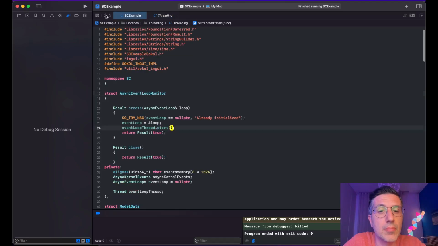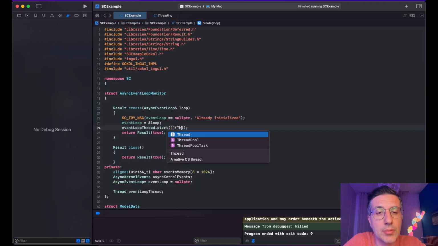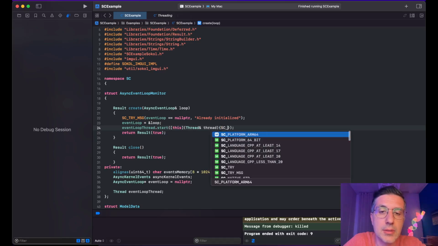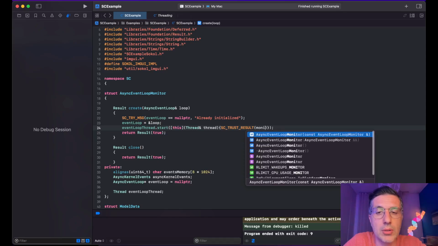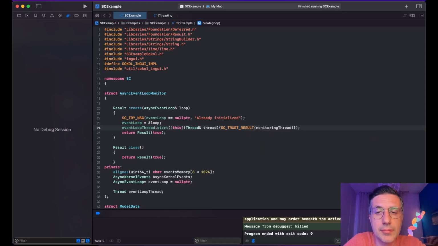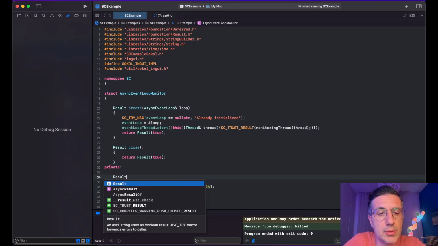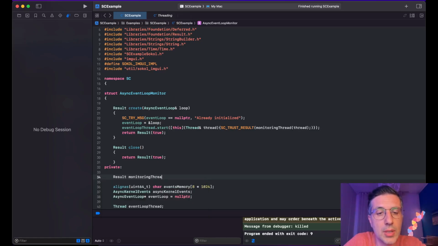Let's say I'm making a thread, SC trust result, monitoring thread. Yeah, this looks good. So our monitoring thread can be result monitoring thread.